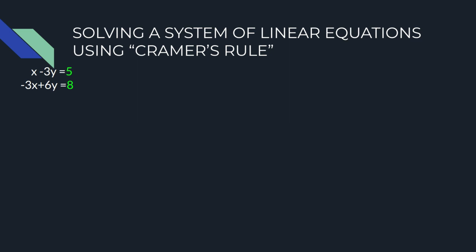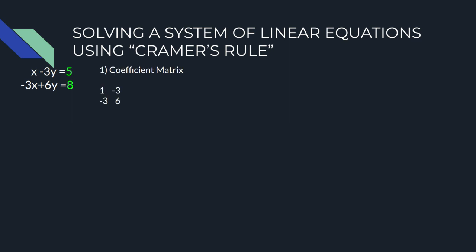To do Cramer's rule, we're going to be using determinants of matrices. So right here, we've got a system of linear equations. We could solve it by just graphing it on Desmos and seeing where these two linear equations intersect, or we could use elimination or combination. But the first thing that we need to do if we're going to solve using Cramer's rule is take this system of equations and create three different matrices.